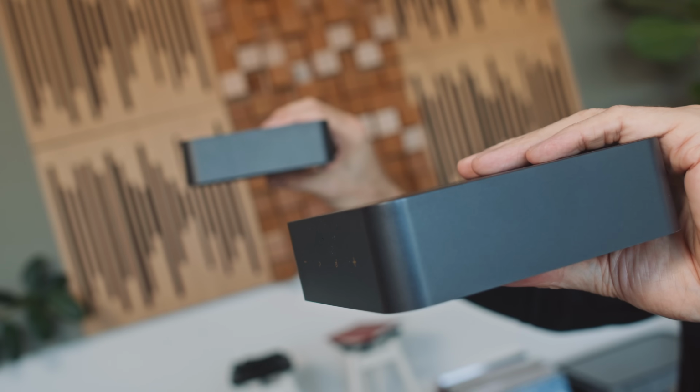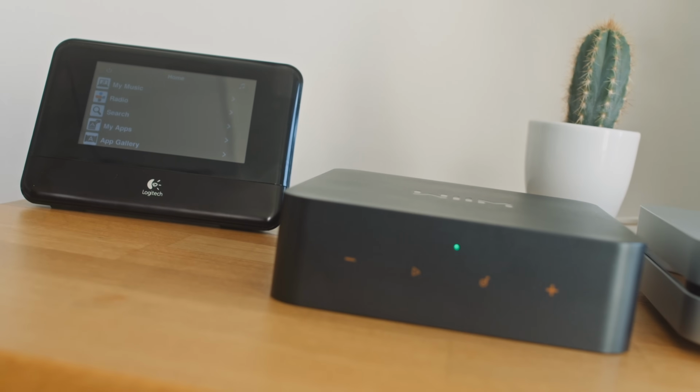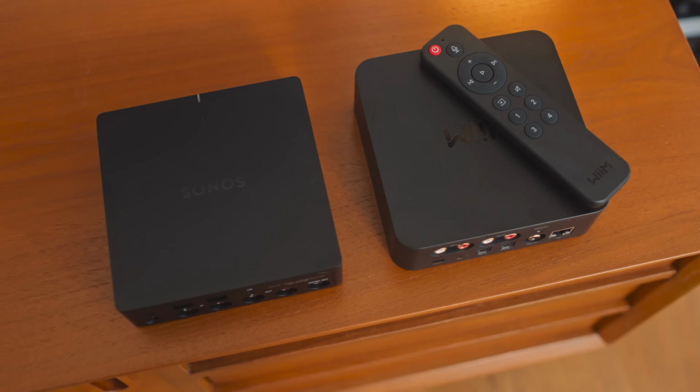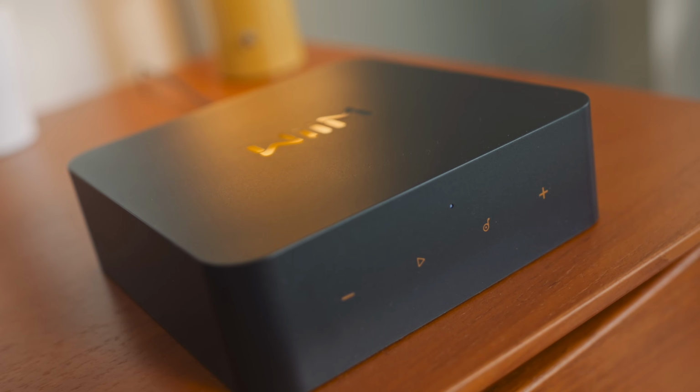As I said earlier, this video's focus was to look at the WiiM Pro Plus as an all-in-one, standalone streaming DAC. And I have compared it in this video to the WiiM Pro, to the Logitech Squeezebox Touch, to the Bluesound Node X, and to the Sonos Port. That's 4 side-by-side comparisons, which is kind of amazing really, because I only normally have time for 2. But I went the extra mile with this video because I knew I would get loads of questions of what about this, what about that?